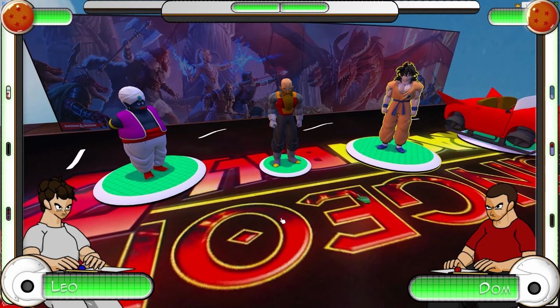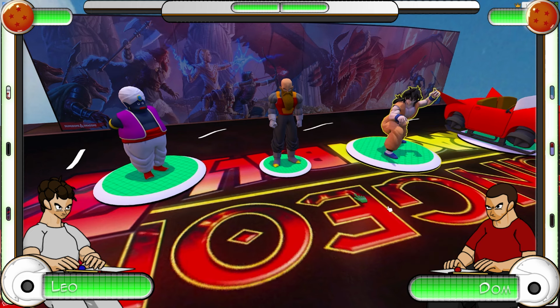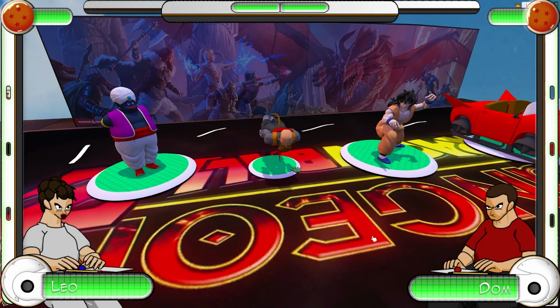But anyway, yeah, sorry, Ken. What happened after you met Mr. Popo? I believe I had to go for a trial. It was set by Popo, and so he said that in order to receive his training or join their team, can't remember which, it's technically the same thing, I had to defeat Yamcha in a fight. A fight? Oh, yeah, of course, yeah.